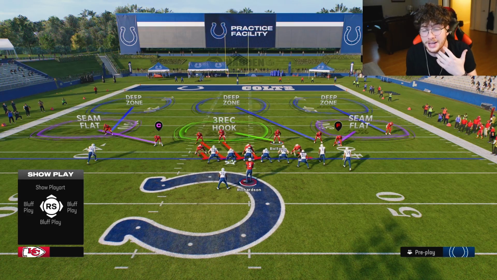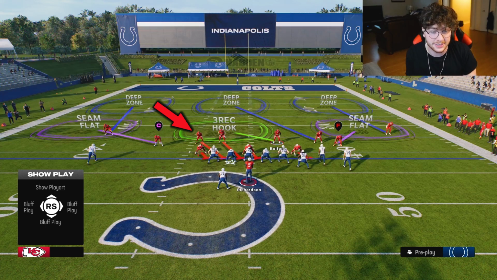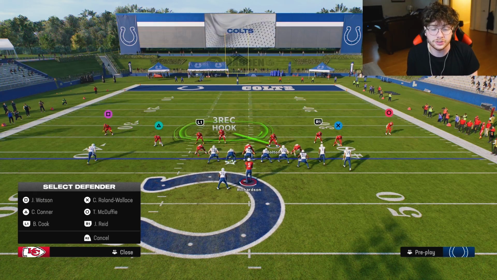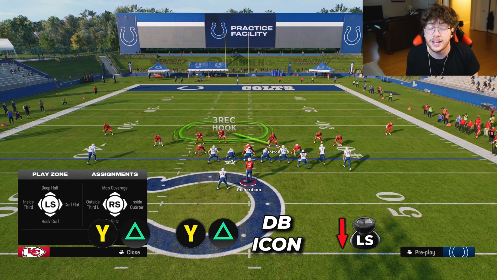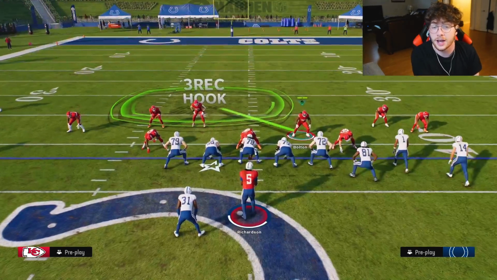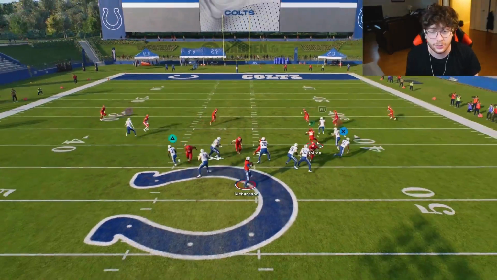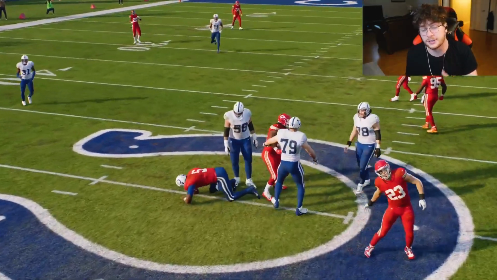The only adjustment you want to make after audibling is to put the free safety, the left side safety, in a hook curl. To do this, we're just going to double tap triangle, then we're just going to select the defensive back icon and down on the left stick. And the final defense looks something like this. And what you're going to notice is that as long as they're on the right hash, you're going to get that A-gapper to come in every single time.